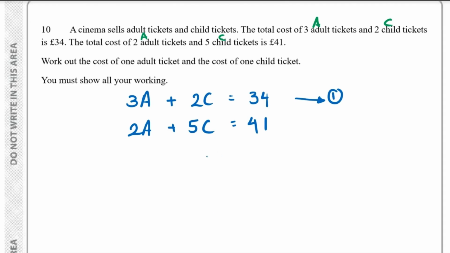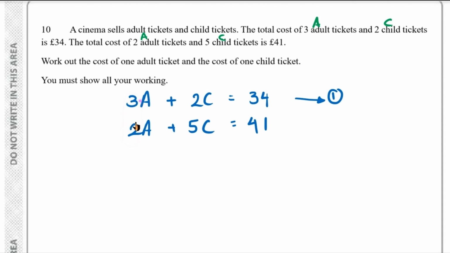So this is the thing here. What we should start looking for is the coefficient of each parameter. So this is parameter adult and the coefficient here is 3, and we're looking for a similar number. So there is no similar here. We look at the child, it's 2 and 5, also not similar. So what we should do in this case is multiply by numbers for both equations. Usually we start with the first equation. If we couldn't find a number to multiply one equation in order to make the coefficients similar, we multiply both equations by numbers, in order to make the coefficients similar.